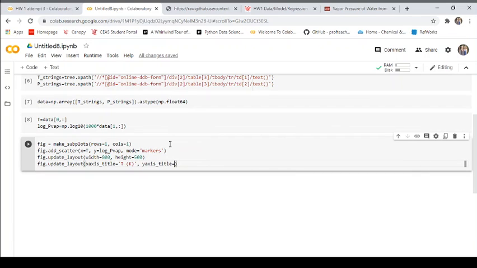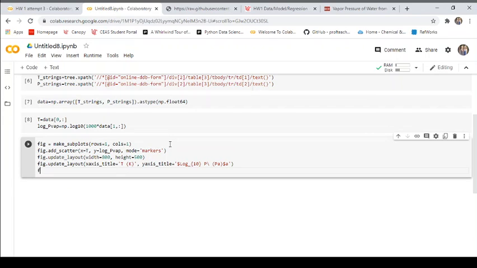And the y-axis, then we'll show the figure.